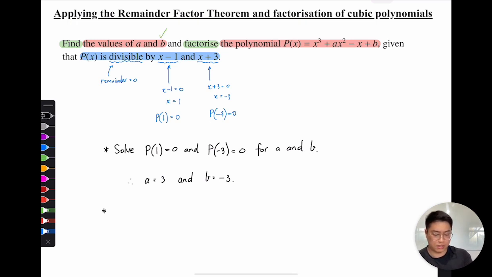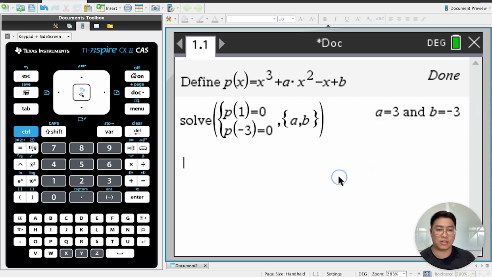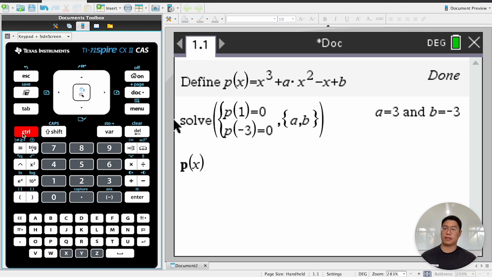Now we need to update the equation of p of x. So in a manual process, we would substitute by hand and write everything out like so. But on the CAS calculator, since we already have the conditions of a and b here, it's easier for us to just type in p of x and put the pipe symbol. The pipe symbol is generated by pressing Control equals, and if you press 1 to the left, it will bring you directly to the pipe. You can press enter there.